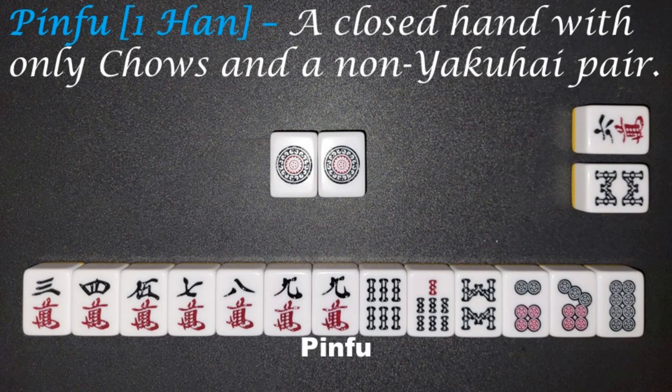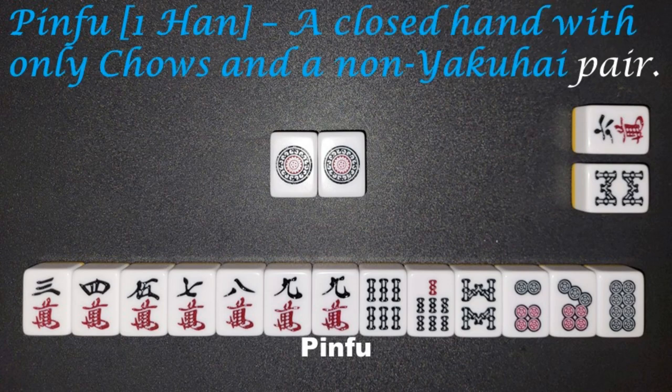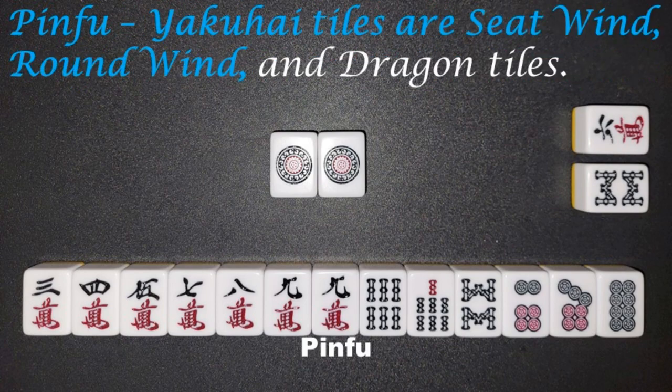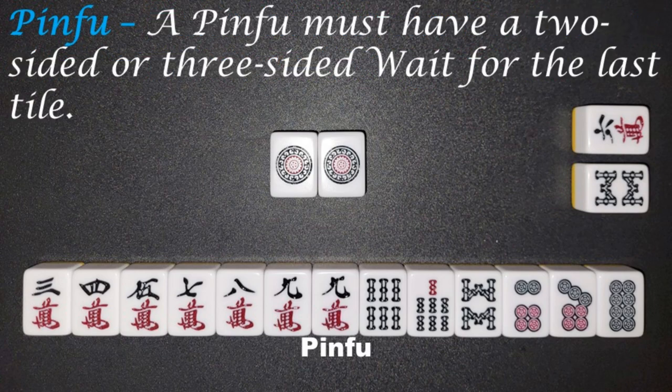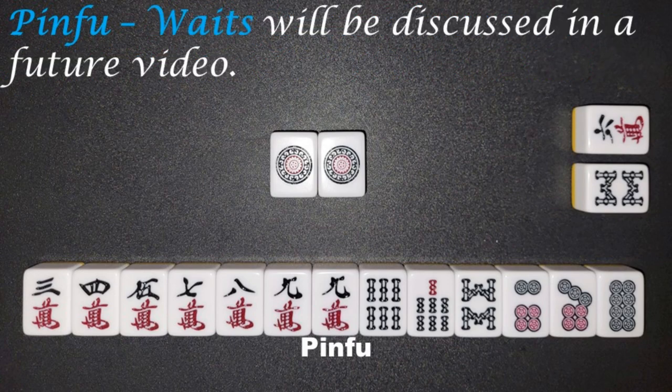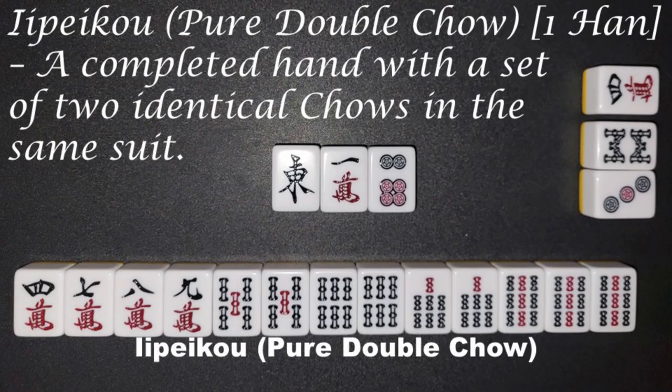Pinfu, one han. A closed hand with only chows and a non-yakuhai pair. Yakuhai tiles are seat wind, round wind, and dragon tiles. A pinfu must have a two-sided or three-sided wait for the last tile. Waits will be discussed in a future video.